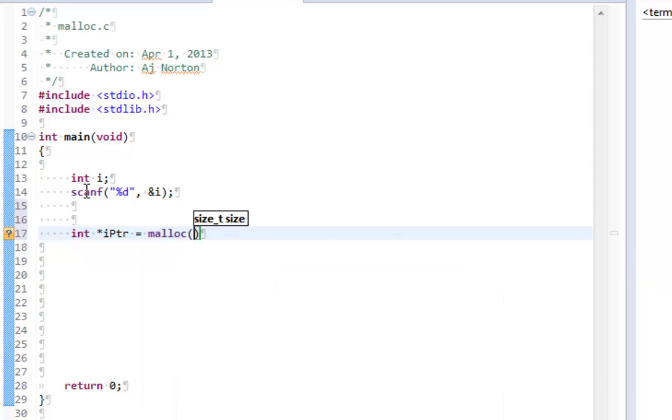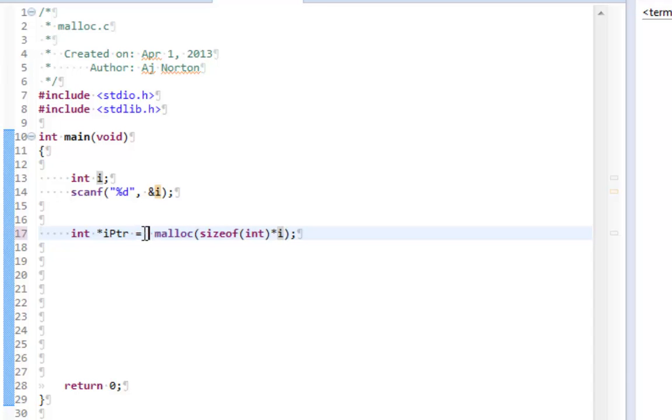So malloc, all it does is it takes in an integer. It takes in the size you want to return as a pointer. So if I want to return an array, I want to return the size of whatever I'm doing times a certain number typically. So I'm going to use the keyword sizeof int times I. So what this will do is allocate memory of size int, which is 4 on my machine, but I use sizeof to make it more scalable. If I email it to my friend, I wouldn't have to worry about him running it. Times I, so it will allocate memory of size of 5, or I, integers, which is very cool.